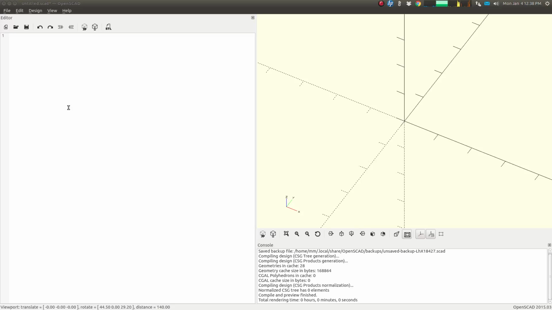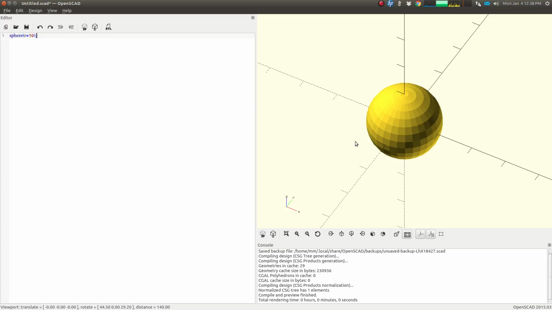Okay, so we've made 2D forms, we've made 3D forms, and now we need to manipulate them. We need to move them around a little bit and do different things. So let's start with our cool sphere. Okay, and we'll give it a radius of 10, just because, and render it out.